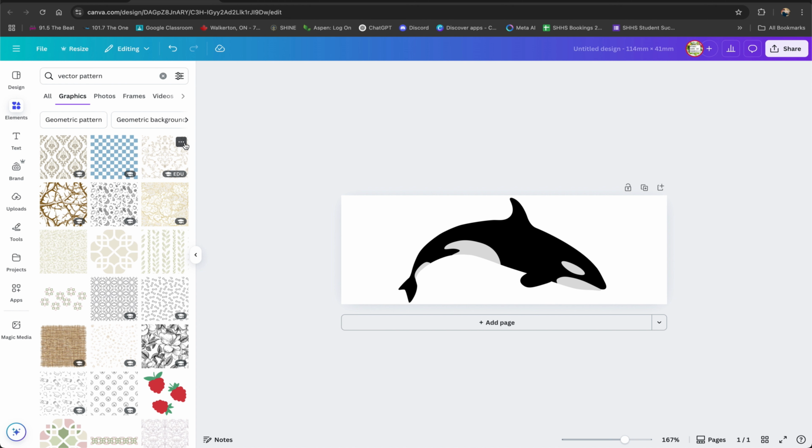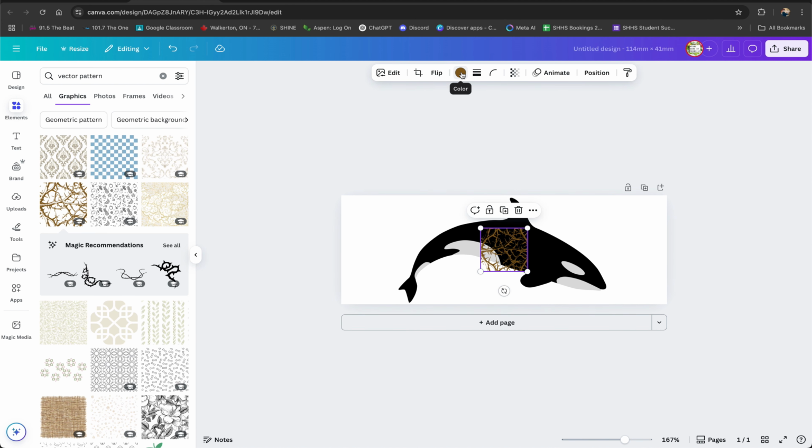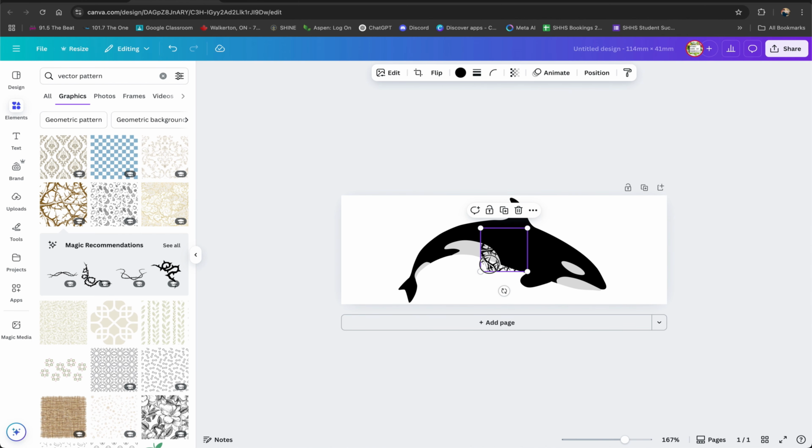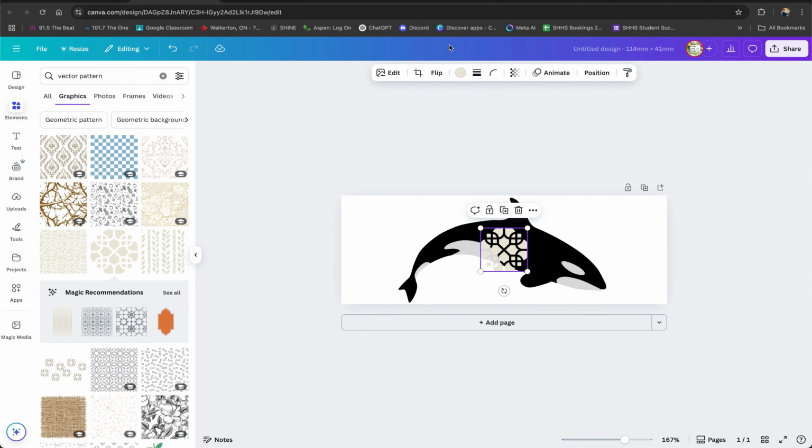Now, patterns that are going to work are things in black and white, not color. Now, if it is a colored image and you get the chance to change the color and you can change it to black, then you're good. This will work. If you have an image that does not change right here, then that image will not work.